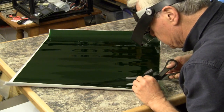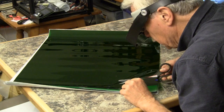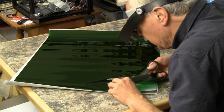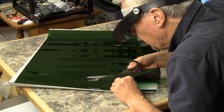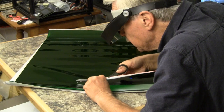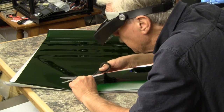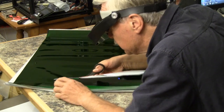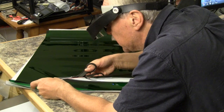It's easily cut with scissors. And if you do this, I recommend that you have lots of light. I don't remember what I paid for this material. It wasn't too expensive, but it wasn't cheap. But I guess for the sheer size of it, it's pretty low cost.